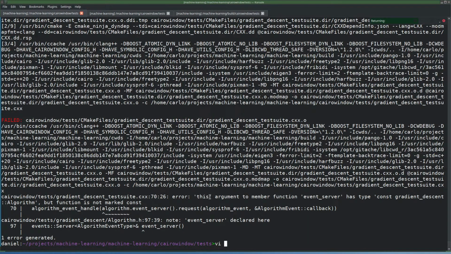This argument to member function event server has type const gradient descent algorithm, but function is not marked const.